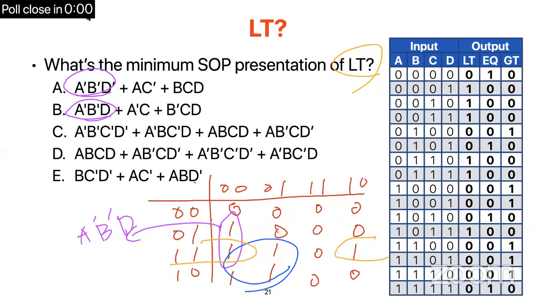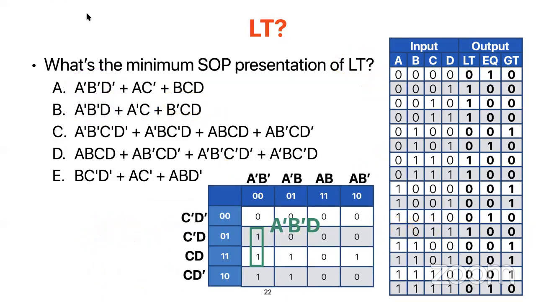So how about the blue one? I wrote it as A prime C. For the blue one, the A's are all zeros. Maybe I have another typo. Let's look at this. If you look at this one and this one, one is A prime and one is A, so A cannot be the common term. The B prime is the common term, and they are B prime CD. So I don't have a typo. The answer is 2. Yes. Okay, then that's the answer.